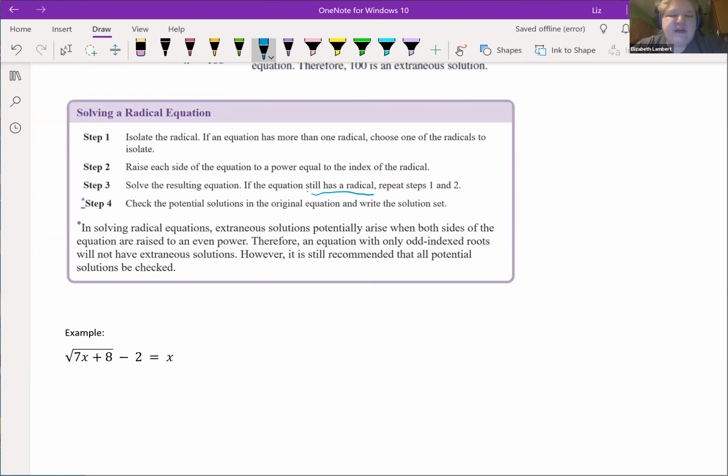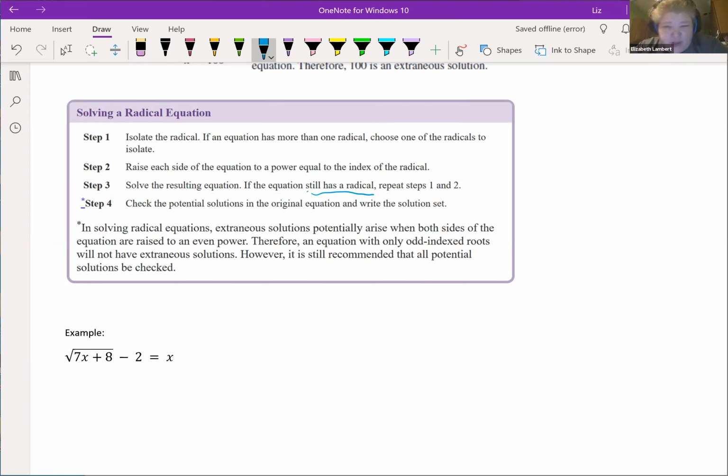So if the equation has a solution, it will be one of the solutions you find to the, I think of it as the bigger equation, just because usually when we raise it to an exponent, things get bigger. Now this makes a note about, technically you only have to check it when you're raising it to an even power. That's true, but honestly, I just check all the answers.